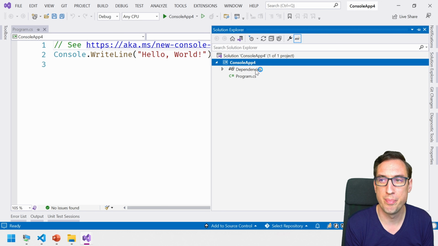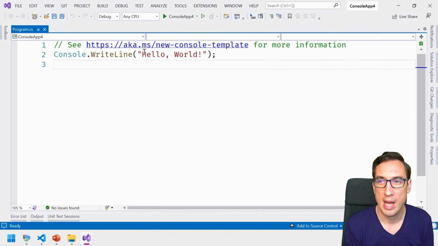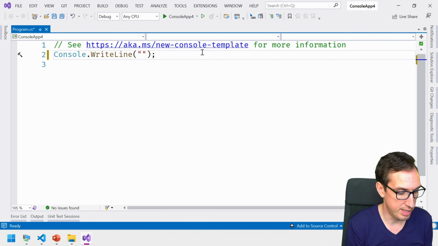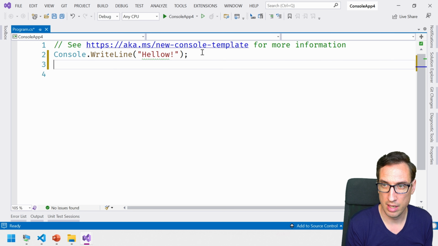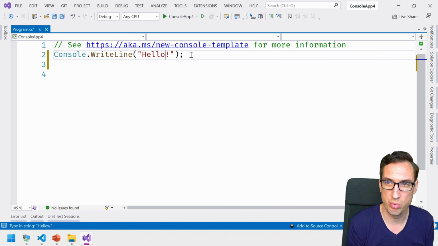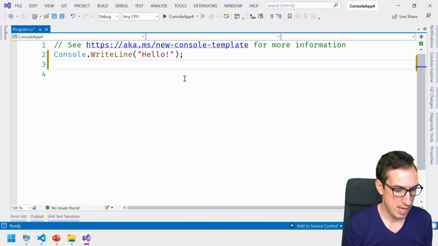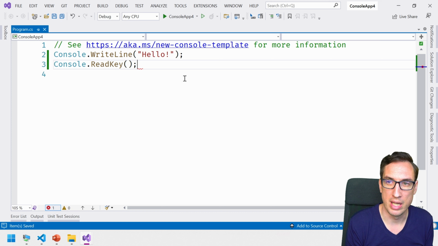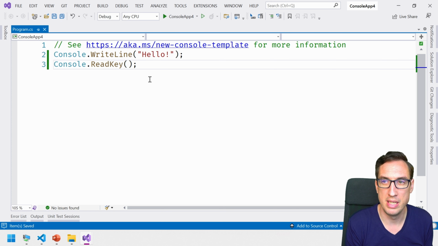But the structure of the project is pretty much the same thing. We have the solution at the top, we have the project, and then we have all the source files within that project. I'm just going to change the text to reflect the same thing as my .NET Framework application. So it says hello, and not hello with the W at the end. That's weird, but just hello. And then Console.ReadKey, so that my application doesn't quit on me immediately.